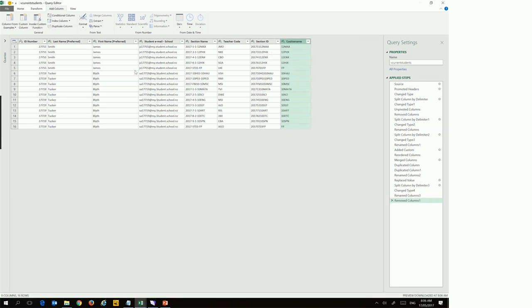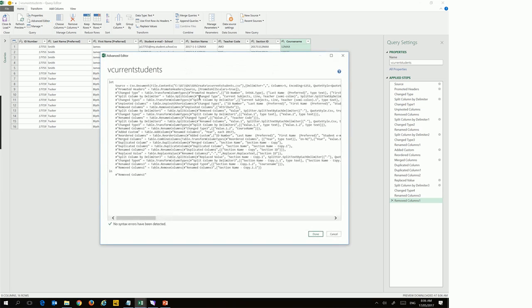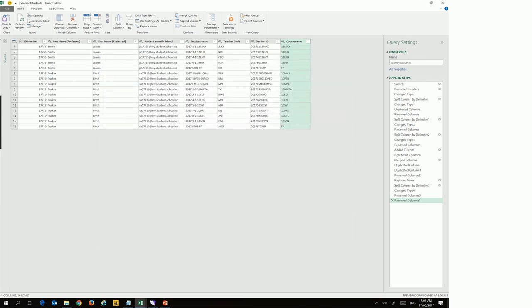So with all of this, nothing is removed from the source data. So if you need to go back and change a step, the steps are shown on the right hand side, and if you want to remove a step, then you can click on X. In behind, the advanced editor shows another view of all the steps that have been created. Alright, so once I've finished, I can close and load.